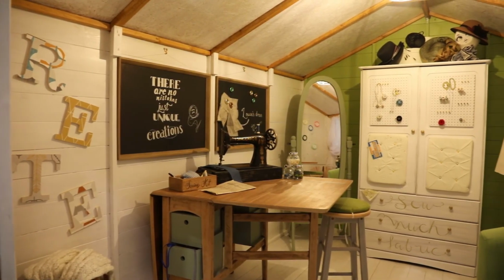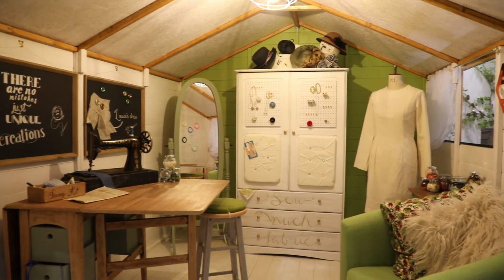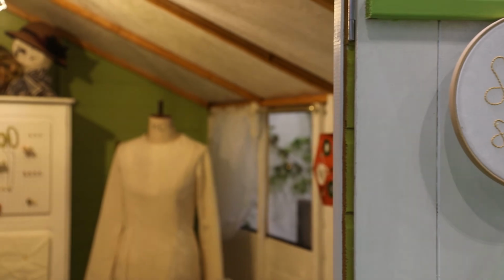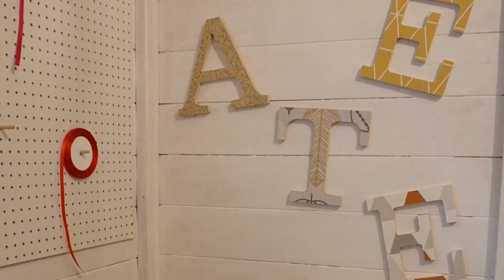So definitely give it a go. With a garden shed, it's a fantastic opportunity to use that space and take the indoors outside and create a space that doesn't have to just be about storing tools. I mean, these sheds are fantastic spaces. This is a massive shed. This is a 10 by 8 one that Waltons have supplied, and it's a fantastic space, loads and loads of room that we've been able to put in so much more furniture than I was expecting to get in here. So they are a brilliant space.